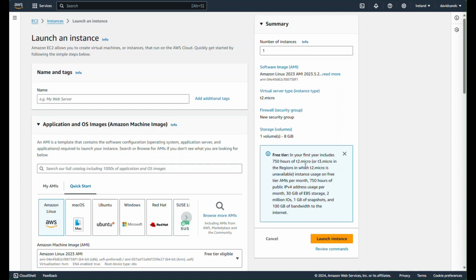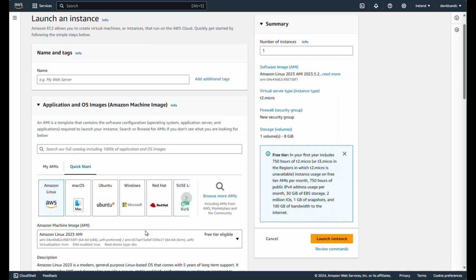But it's a T2 micro, so you can see there you've got some limits as usual. It's a typical thing. It's going to be the smaller end of the scale for the free tier side of things. But again, you've got it free. You've got up to a year. After that, I'm not quite sure. I'll have to double check that. But it's again going to be a very limited server, but it won't be costing you a huge amount.